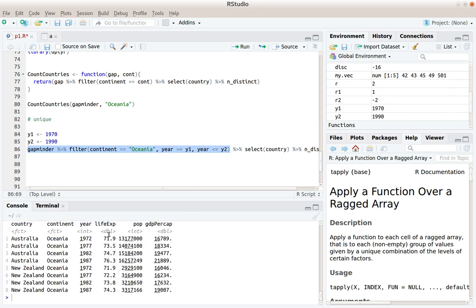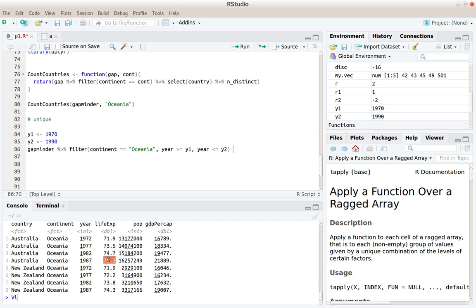Okay, so it seems okay, although you might like to actually check this and make sure that we're not missing anything, but we're not. We don't need to select the country or anything like that because we need something different. What we need is the country with the largest life expectancy. So let's see what the answer here is. Those are all the life expectancies. In Australia, it was 76.3 in 1987, and that seems like the largest number.